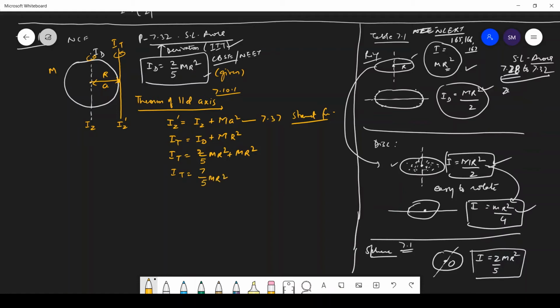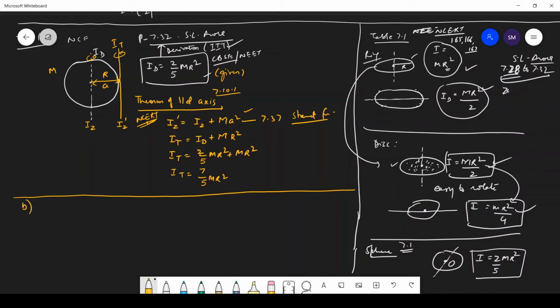They have derived it, and after derivation, as a B part, they have solved it. The difference between the solutions in SL Arora and here is that we are following the NCERT, the same variables and everything from the NCERT, which you will find only in my notes. All the teachers have different ways of telling the same thing. All of them are right, but we are following the NCERT formulas and NCERT variables, so that's better for us. Okay, now the next question, the B part of this question.